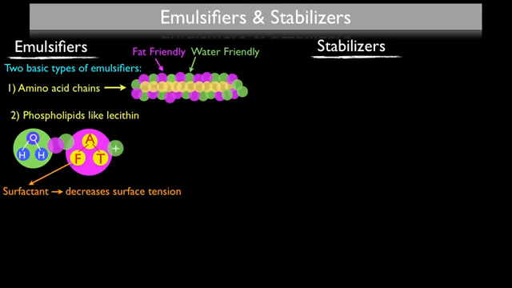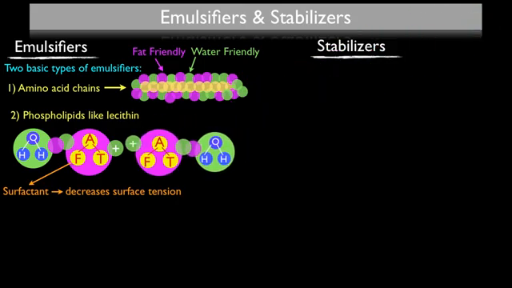Now, some phospholipids like lecithin will also have the added benefit of a positively charged fat tail. And this is cool because then when it comes into contact with other fat molecules that are in the same emulsion, those fat tails are also positively charged, so they will actually push each other away. They will not want to combine with one another because the two positive charges will basically be pushing each other away, and this will keep the fat droplets from coming together and pooling together, which will eventually lead to coalescing, which will then break your sauce.